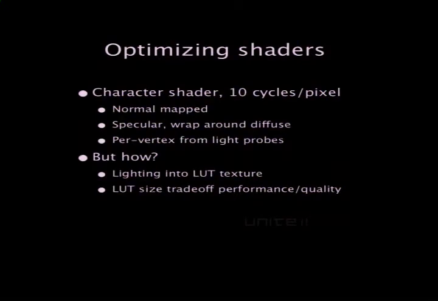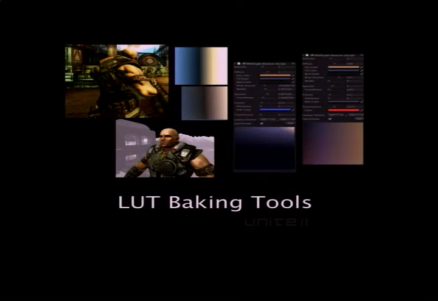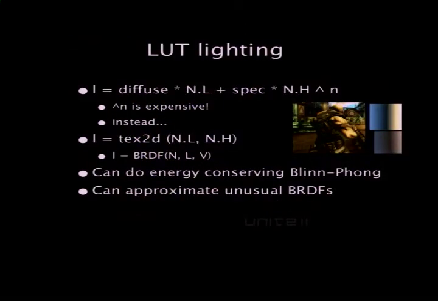Another optimization was how the lighting is calculated on the characters, and we got it pretty tight. It's 10 cycles per pixel lighting with light probes on top of that, and it's quite a flexible approach, because we did most of the lighting using a single lookup texture. You can see the editor extensions which were written to generate those textures. You can find more details in another talk about the Shadowgun, and I think we will soon have them on the asset store, both the shader and the generation.